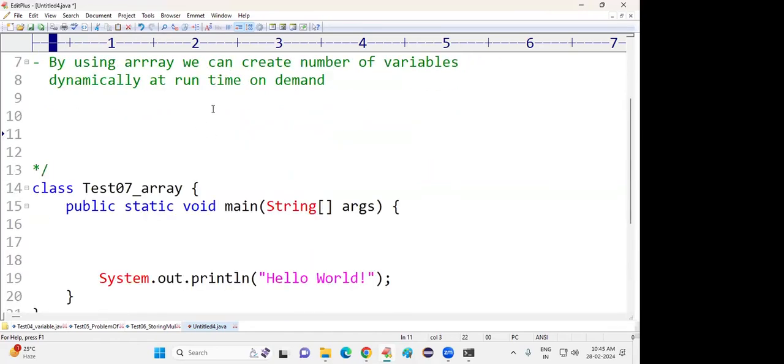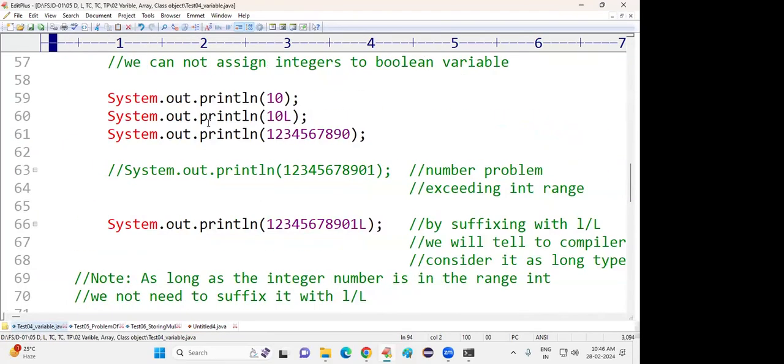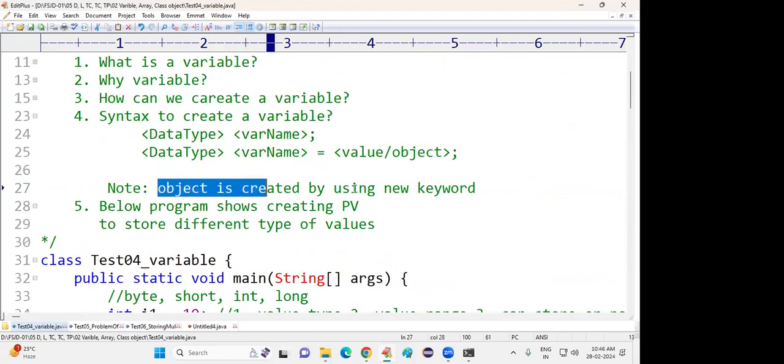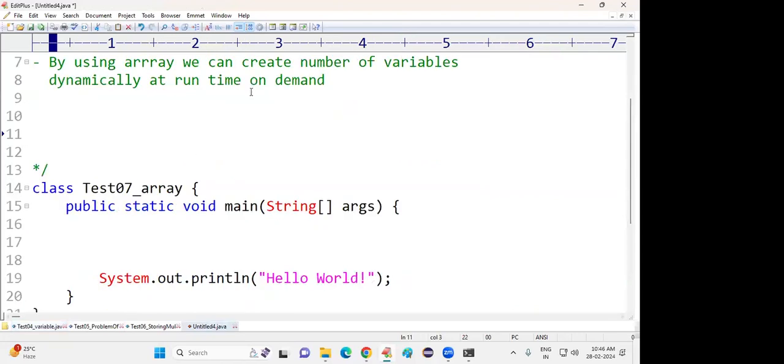How can we create an object? Come on, you already wrote notes. Bhaiya, it will be a girlfriend, teacher. No, your girlfriend. Then Java friend is there, no? Then you should be with Java. Where did you send your brain? Answer. How can you create an object? Already you wrote notes today only. Note the syntax for creating a variable. An object is created by using. And then where did you go? Come on, come back to the class and tell me.